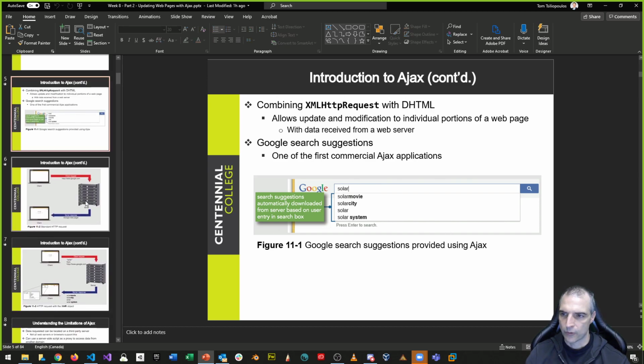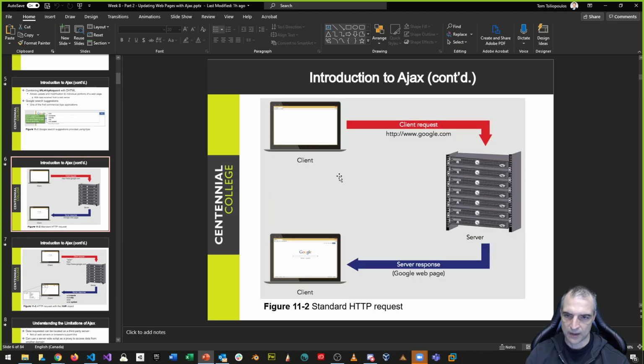And also, the way it works is this. I have a client. I make a client request to the server. The server processes that request and then returns a response back to the client. So this idea of sending a request and getting a response, I send a request object and I get a response object back. It processes something and then it comes back with a response, right? That's how it works with the server.